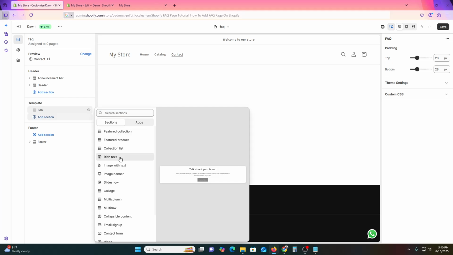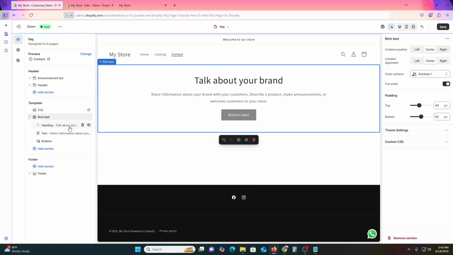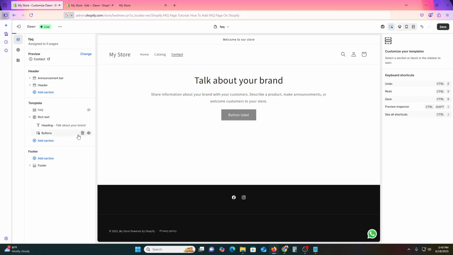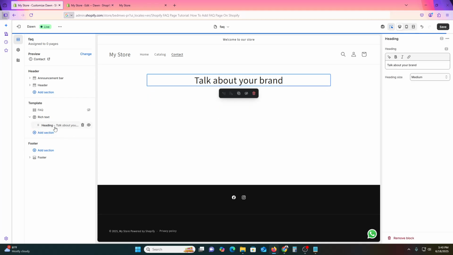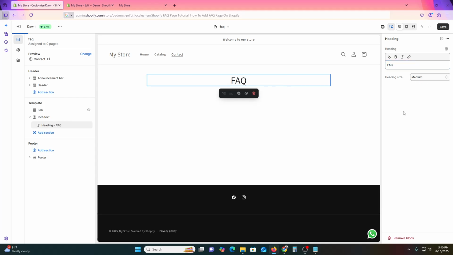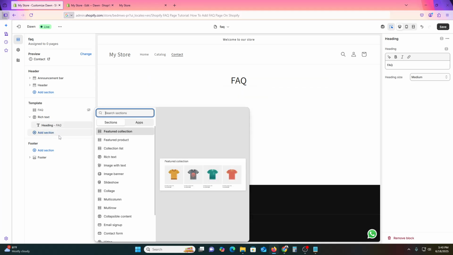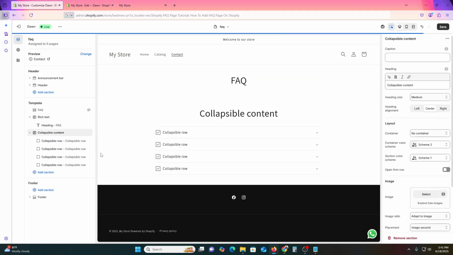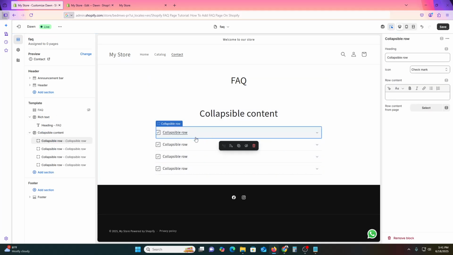Just click on rich text. Once you click over here, I will remove the rest of them and just leave the heading, and here I will change the heading into FAQ, and then come back to this one and click on add section, and I will select collapsible content. Once I click over here, now you can see our collapsible content, and it looks really nice.